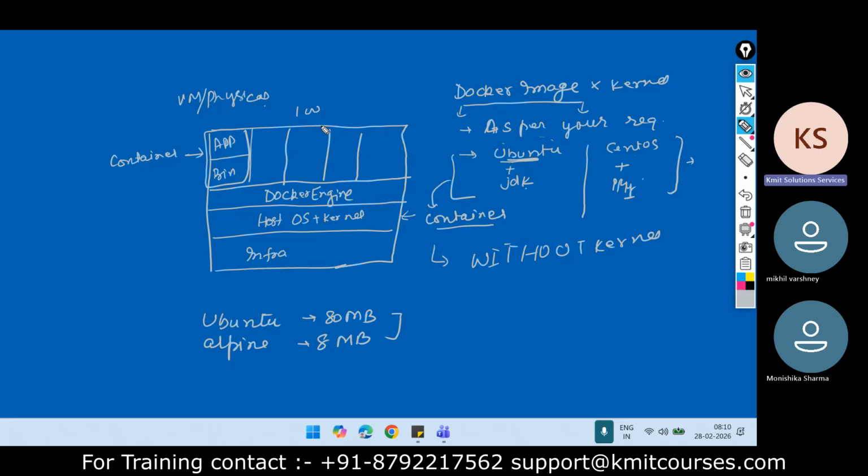You can run multiple containers on a single machine, hundreds of containers. Hundreds of virtual machines you cannot create, or rather you can create, but you need a very big infrastructure for that. But running hundreds of containers, you don't need a big infrastructure.